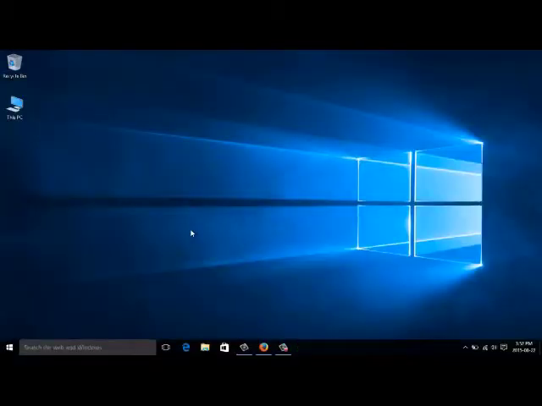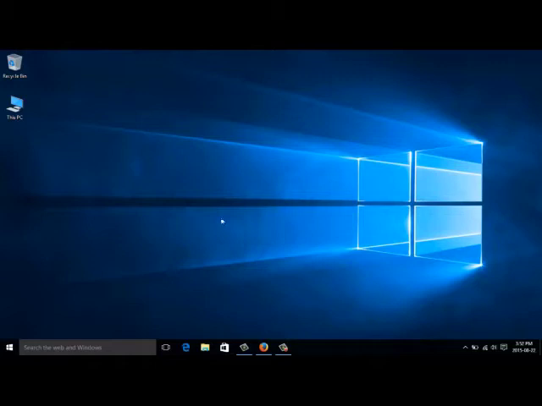Now, during the install process, you will have been asked to set up a Microsoft account or to use a Microsoft account that you already have, even if you weren't using a Microsoft account before. And the reason it's doing this is because there's a lot of things that are integrated with the Microsoft account, including the store and integration with OneDrive and OneNote, which are great things to use. And I'm going to go over that a little later.